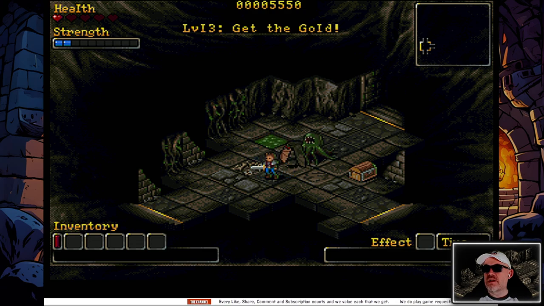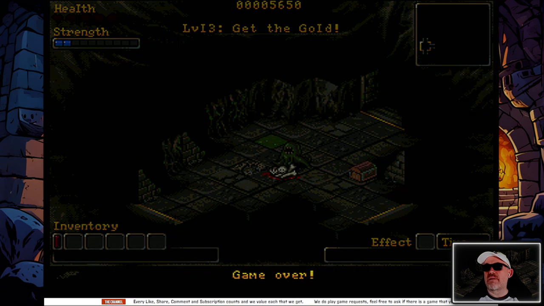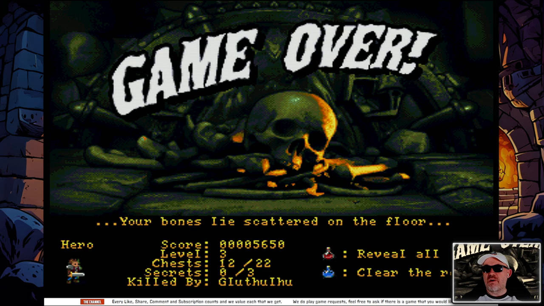Oh, here we are. We've immediately got two bad guys. Oh, and we died. We died on the first bite on level 3. So here we are. Game over. Your bones lay scattered on the floor. The hero was the warrior. We scored 5,650 points and we got to level 3.